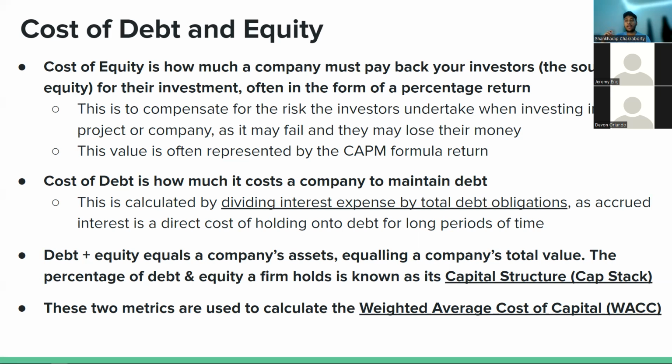Equity is people that own a stake in your company. Debt is just people that are giving you money and they want interest and principal back. They have no input in the company. They're not owners of the company at all. They're just debt holders. They've given you money and they want that money back at a later date, and more, in the form of interest payments. That's it. No other input, no voting, no board seats, no equity, nothing like that. It's just, I give you money, I want more money back after a certain number of years. And you get that percentage by calculating the interest rate, or doing interest expense divided by total debt obligations.